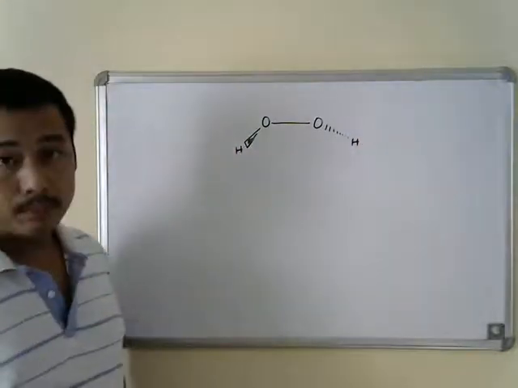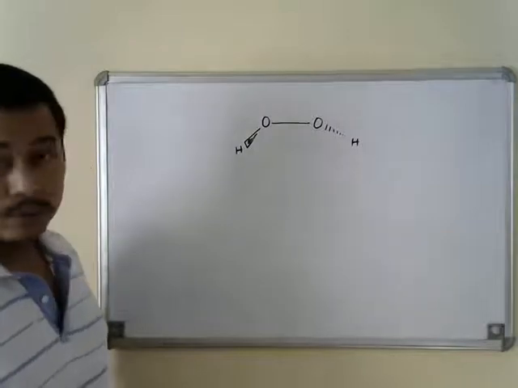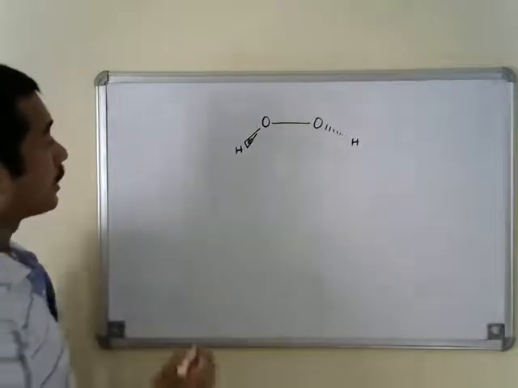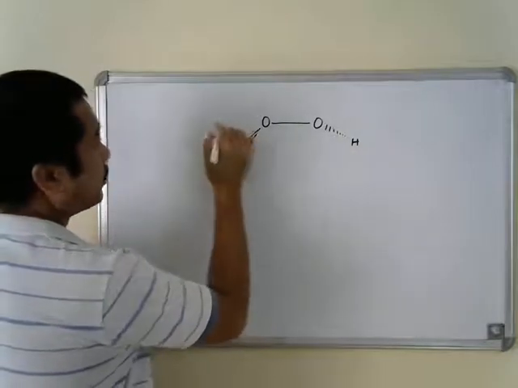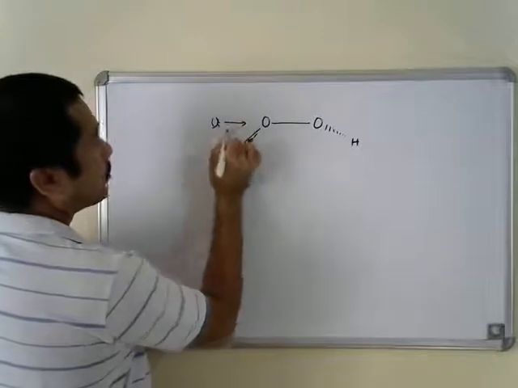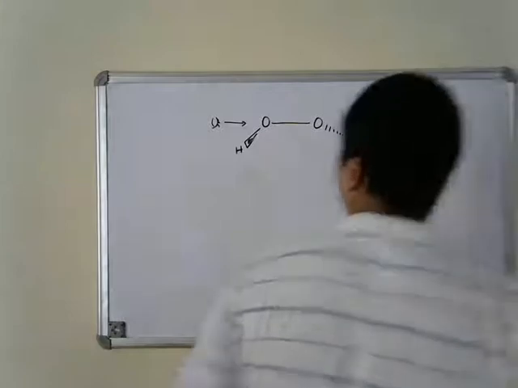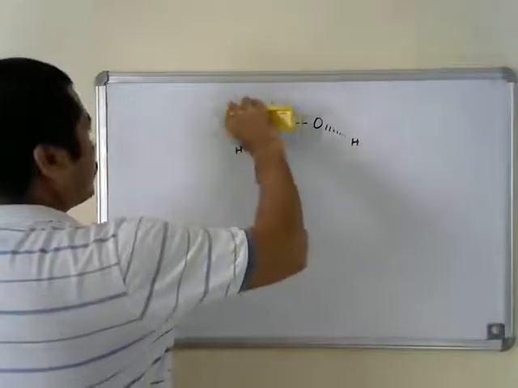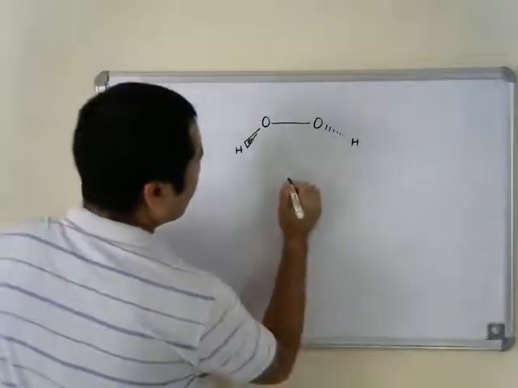So this is the hydrogen peroxide molecule, and one can also try to draw the molecule by looking at it through the oxygen-oxygen bond. If you place your eye somewhere over here and then look at the hydrogen peroxide molecule, it will look somewhat like the water molecule only.